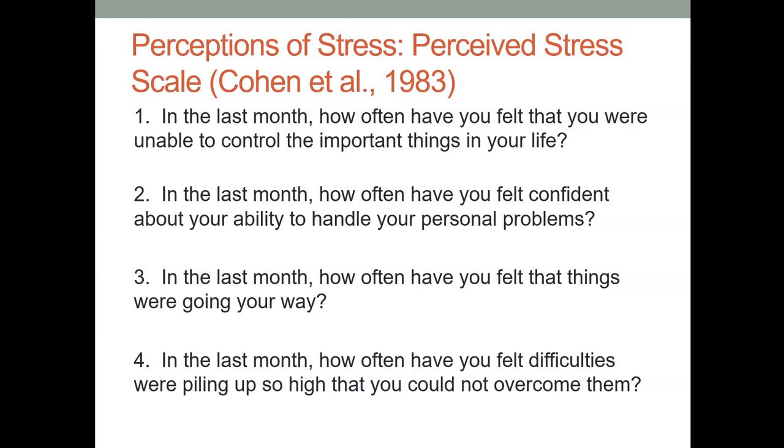So this really fits in well with Lazarus and Folkman's definition of stress as a relationship between the person and the environment. And it's the perception of the individual. Is this exceeding my resources? Is it taxing my resources? Is it endangering my well-being? So that's a little bit about operational definitions of stress, how we measure it.